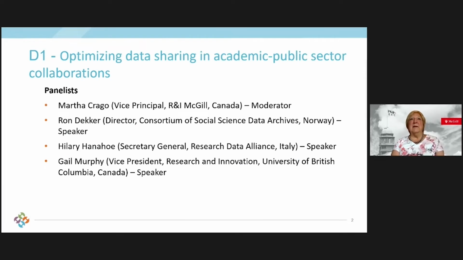So here we had a set of people, and what we were talking about was data sharing in academic-public sector collaborations. However, people repeatedly raised the issue of data sharing with the private sector. And I think this is going to come across in all four sections of this theme. So let's go on and see what we said here about the kind of data sharing, much of which has been emphasized in some of the other presentations.